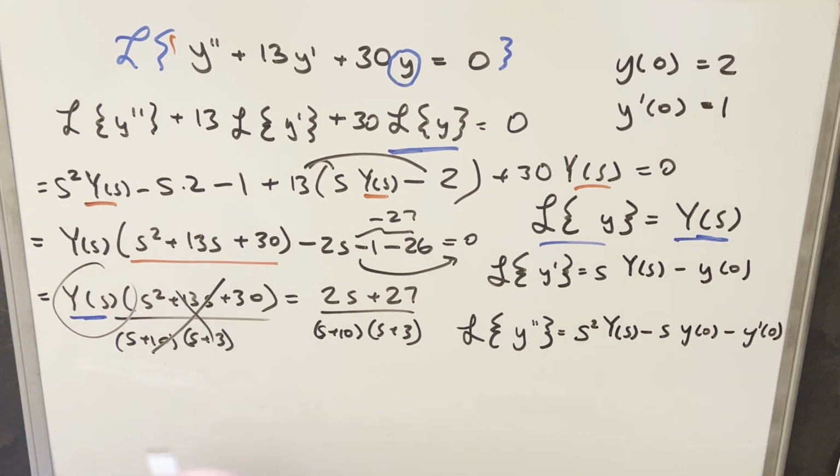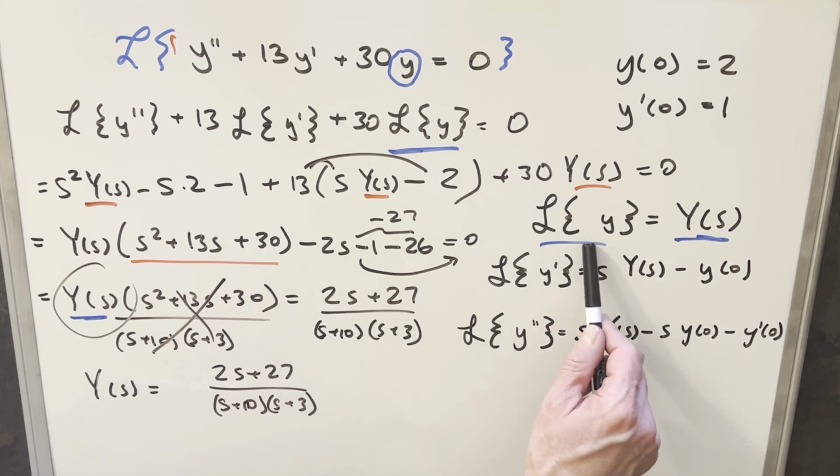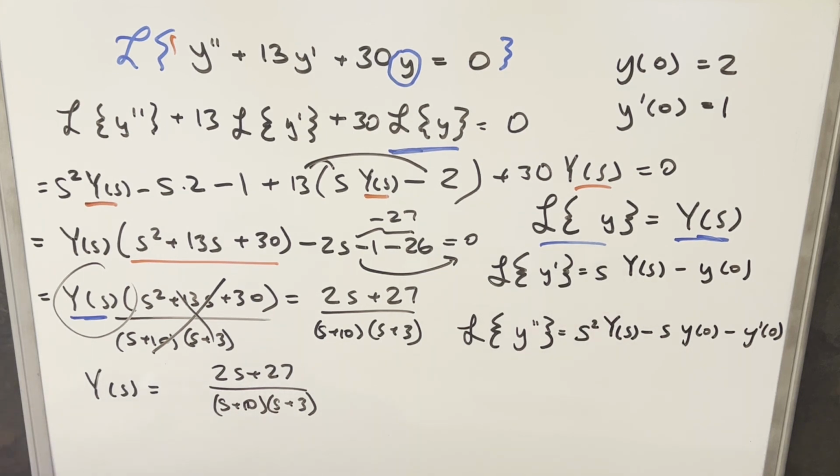And let me just clean it up so we can see what we have. So now we've isolated our big Y, which is just the Laplace transform of y. What I can do to reverse this is just take the inverse on both sides, right? So we'll just take the inverse here and here. But then this thing here is just going to be our y that we want to solve for. So all we need to do now is just do this inverse Laplace transform and we'll be done.